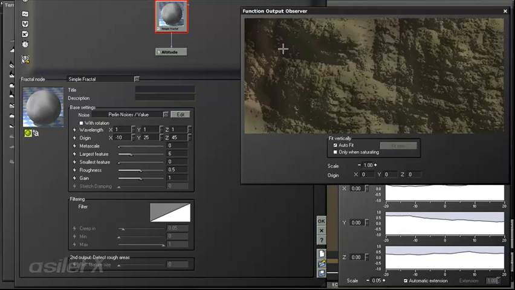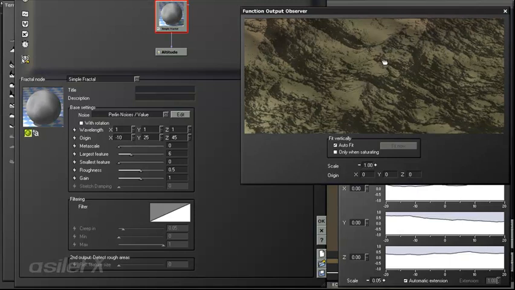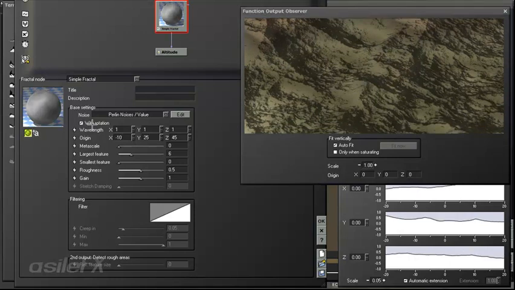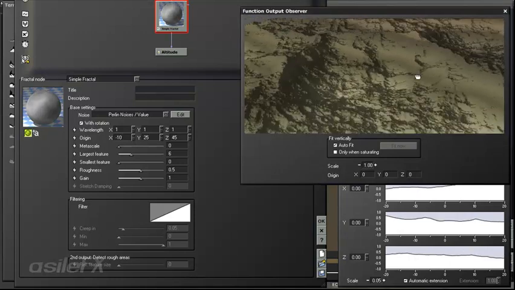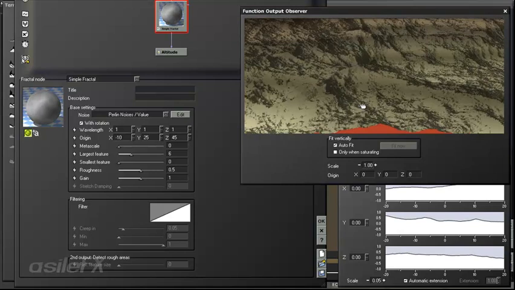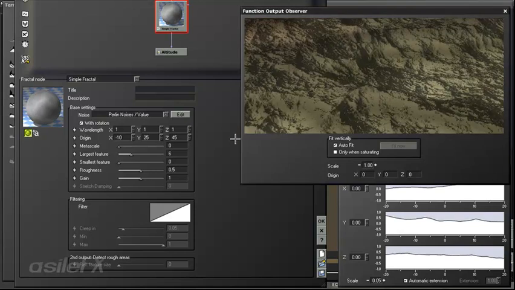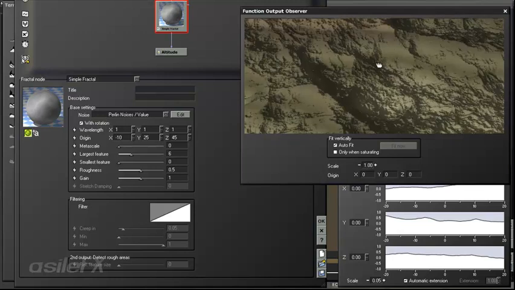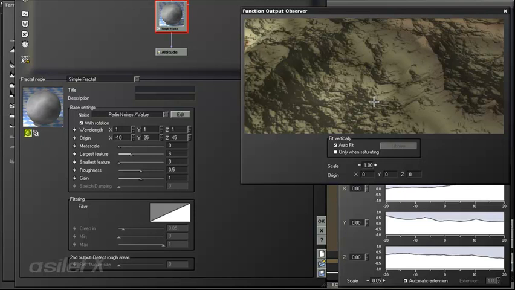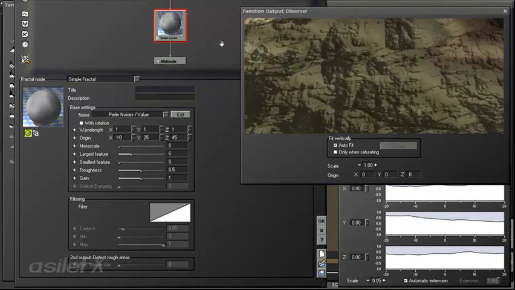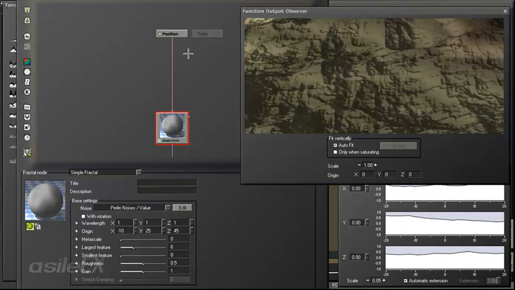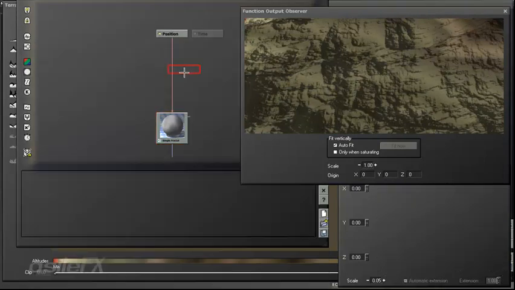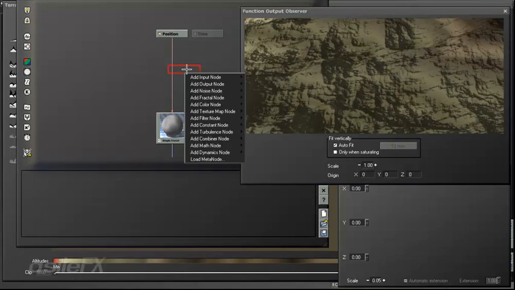But to kind of get away from this grid look that is showing up, what we can do is use the with rotation. Now, that default value with rotation, it will rotate around the fractal to produce a different type of look for the terrain and generate it a little differently. I'm going to use a custom rotation rather than the built-in with rotation. So this would basically be the exact same thing, except we can define our own value.